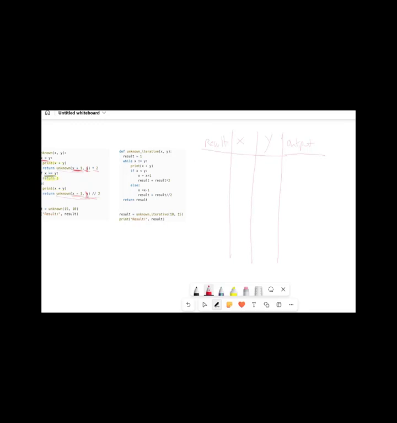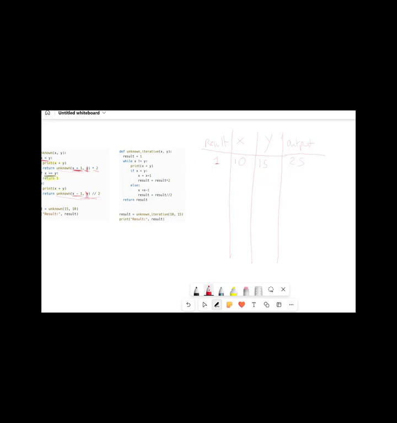So let's trace this through. Result starts on 1. X is 10, y is 15, and we have 25.